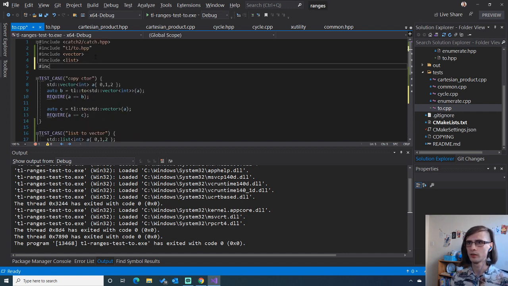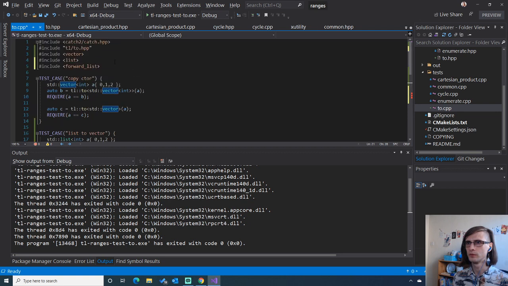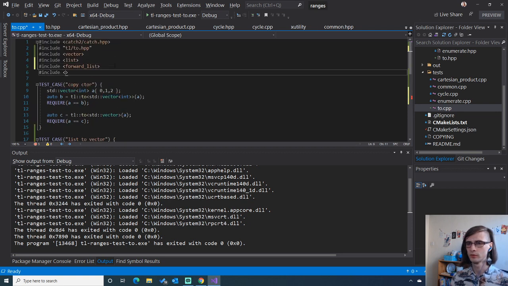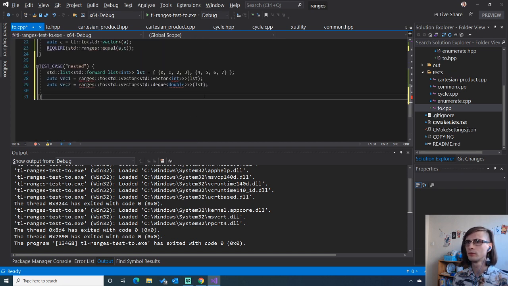Forward list. And deck. And we want to ensure that these are equal. Oops.